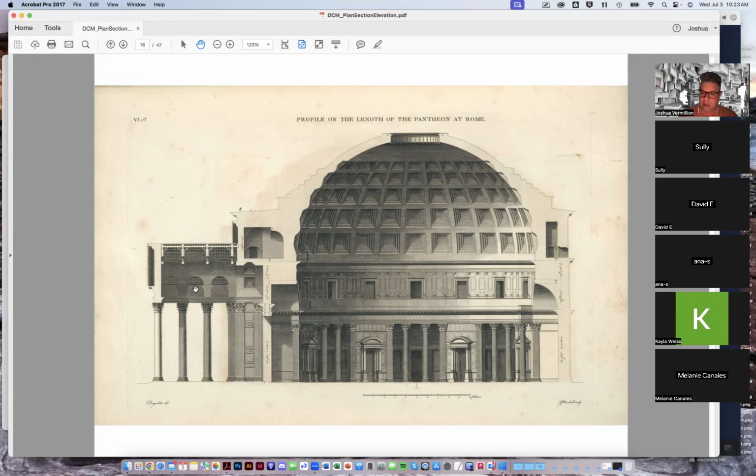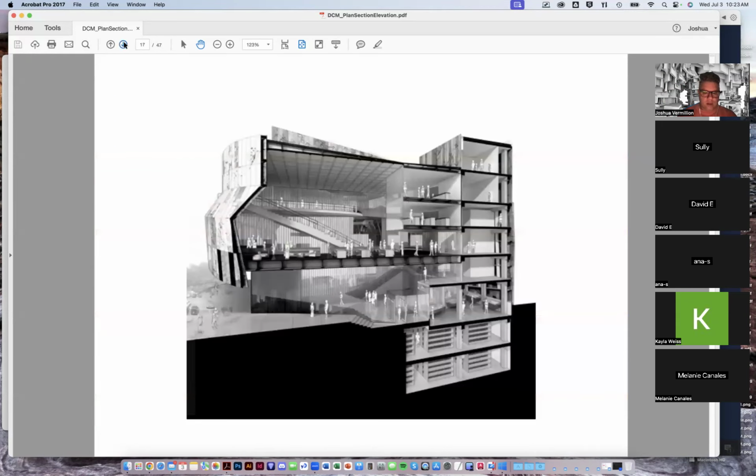So you can play around with these rules, and there's lots of examples of flipping this rule around, where you really articulate the volumes inside. And then what you do is instead of shading in really dark the section, you leave it as the sort of negative space, right? All right.